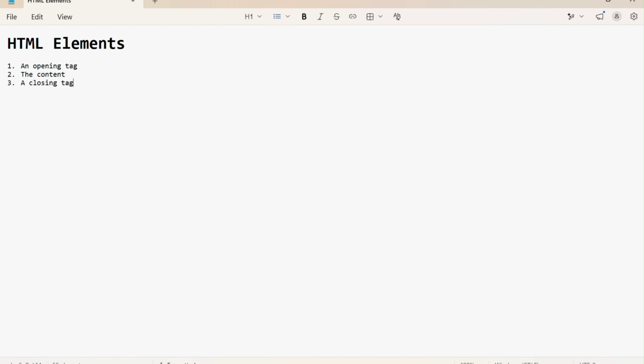So the general structure looks like this. Tag name goes here, and the content goes here, and closing of the tag.